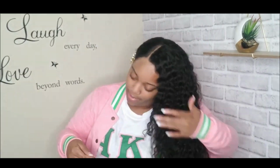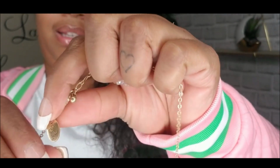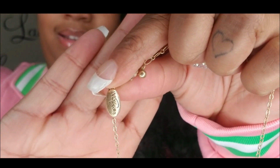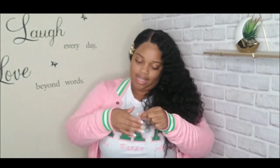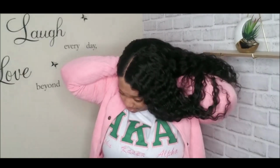If I can get all these nails. Y'all know how I be getting stuff on with nails. Oh, this is so cute. Look y'all. And then it has IvyBox on here. It is so cute. Yes. I hope I can get this on by myself, y'all. Oh, first try. Okay. First try. Look at it, y'all.